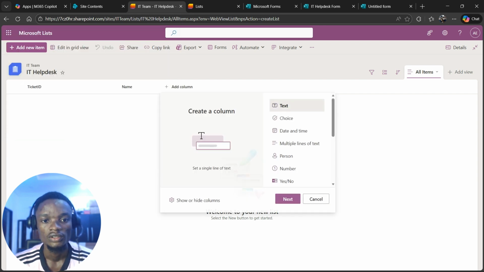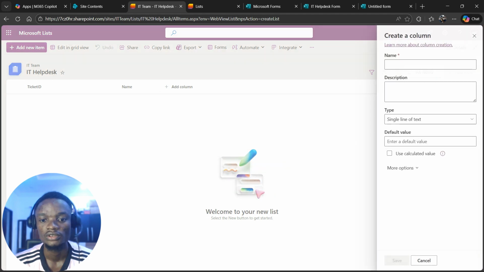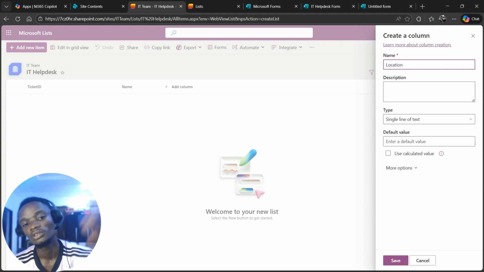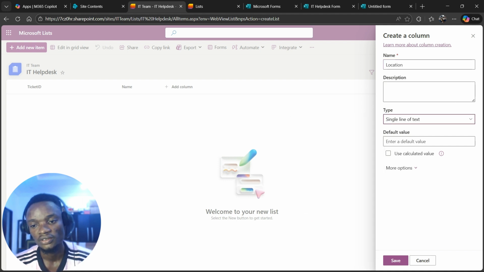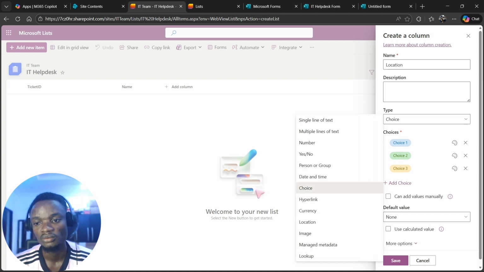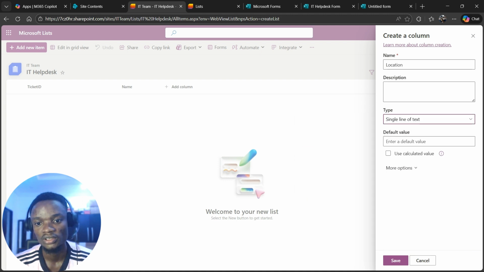So the next column, location, text, location. Another thing I can do, since I just have two locations, is use a choice instead of text for this field, right? Regardless of which location they pick, it's just going to select that. But I won't really want to bother about that. Let's just go with text, and we find location. I'm going to click save.